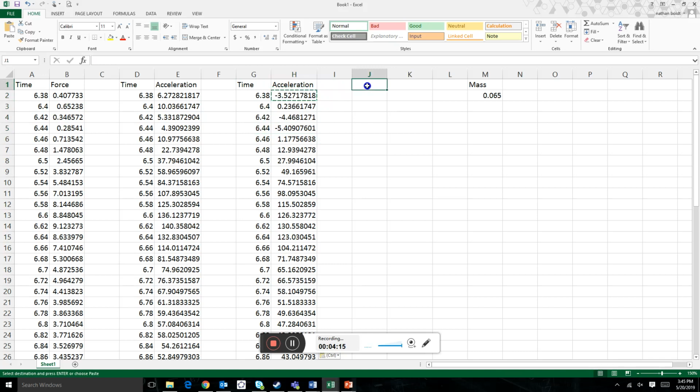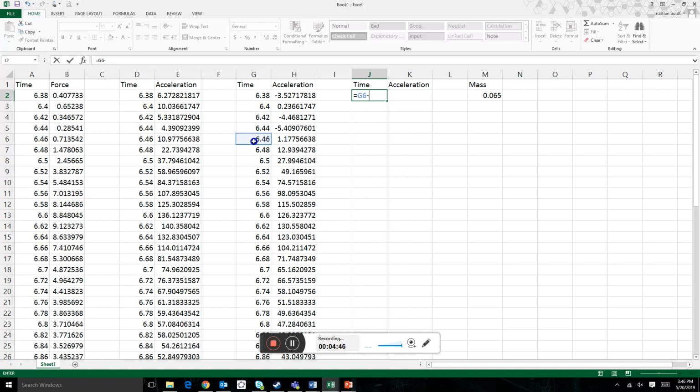So we're going to take my time column and acceleration again. And so this first time, I want it to be the first positive acceleration, this one right here. So in mine, it happens to be G6. Yours will be a different one because we have different numbers. Find the first positive value. But I also don't want my first time to be 6.46 seconds. That doesn't make much sense. I want that to be 0.